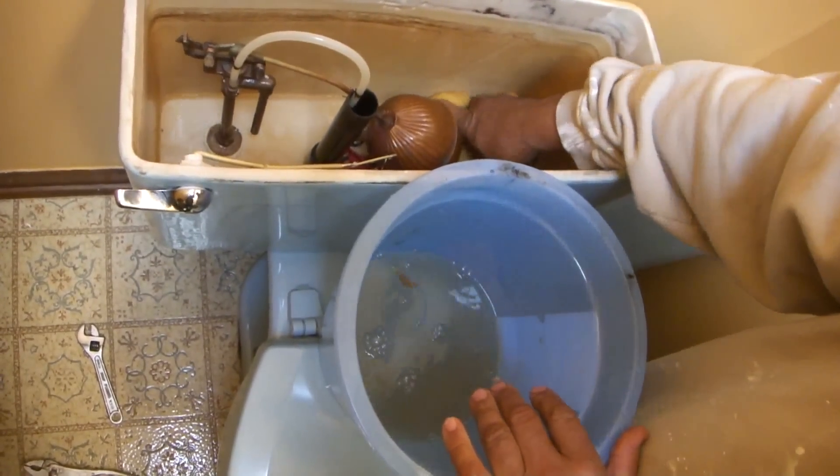Now I'm going to get the rest with the vacuum again just because this is easy. That's the first step. I've got the water shut off and I want to disconnect the toilet — you can call it the power line or whatever you want to call it. You can do this with a pliers or a pipe wrench. We've got a little water dripping, but there's nothing really to worry about.